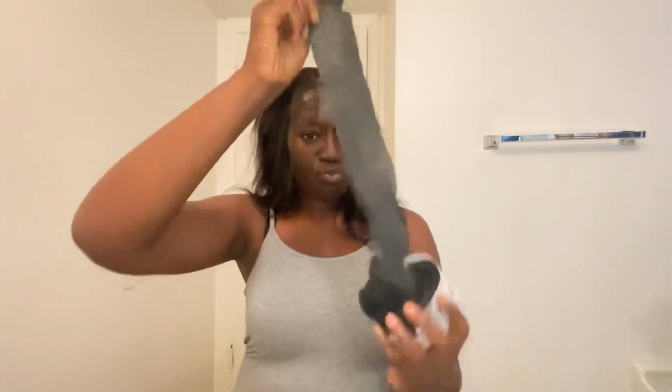So this is the black strip that I will be using, like I said before, and you can get that at your local beauty supply store. And I'm just gonna place that on, like I said, and we're going to move forward, and we're gonna wait until this bad boy dries.